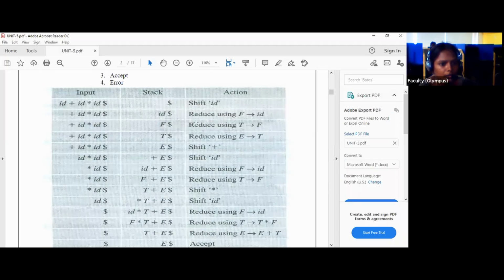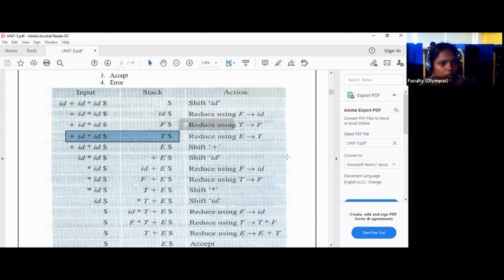Now I'm going to perform the reduce operation. What I'm going to reduce is f into t. After performing this, f will be converted to t. Now my status of the input is plus id star id, and the stack is t.